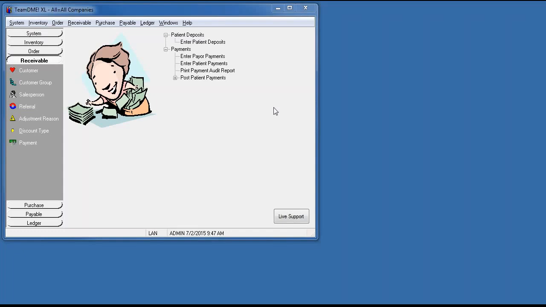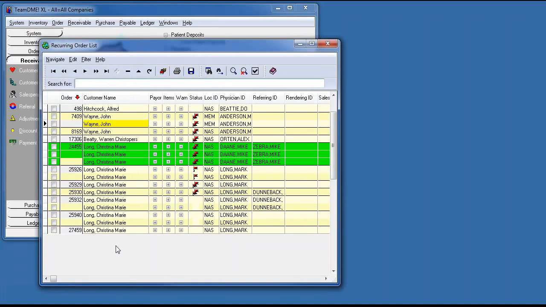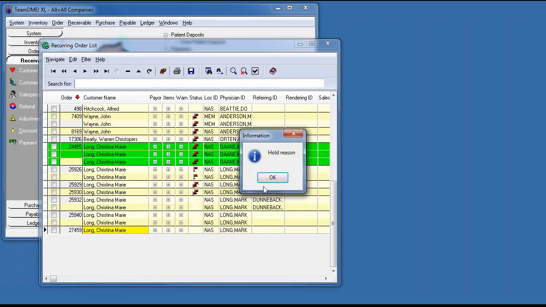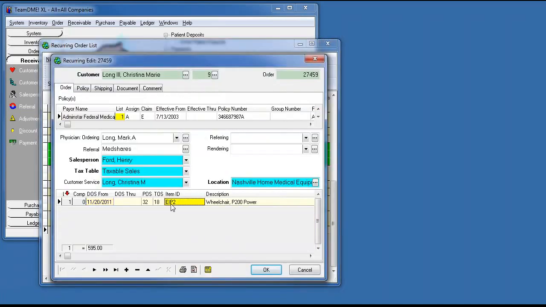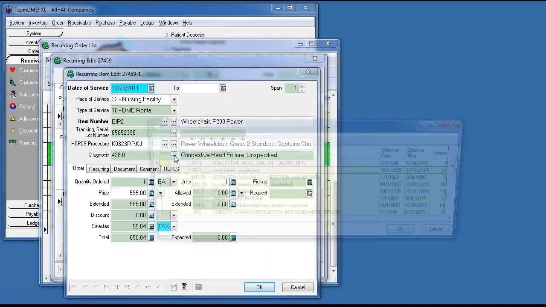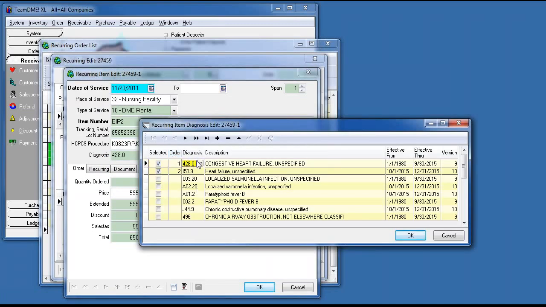All right, so now let's take a look at, for example, our recurring orders, and see what happened. Okay, this order had a 428.0, and so what the system did is it added the I50.9 that we saw that was a general equivalent match.